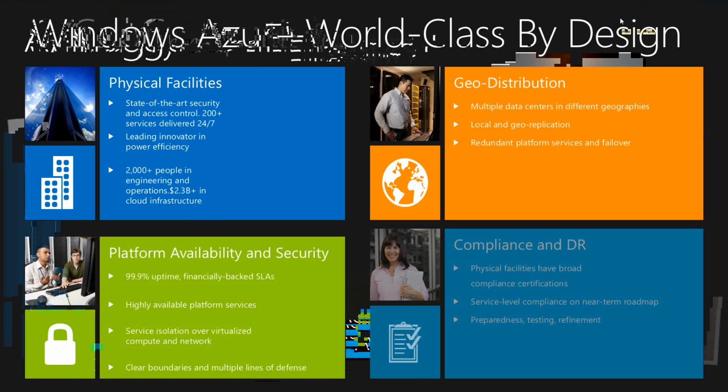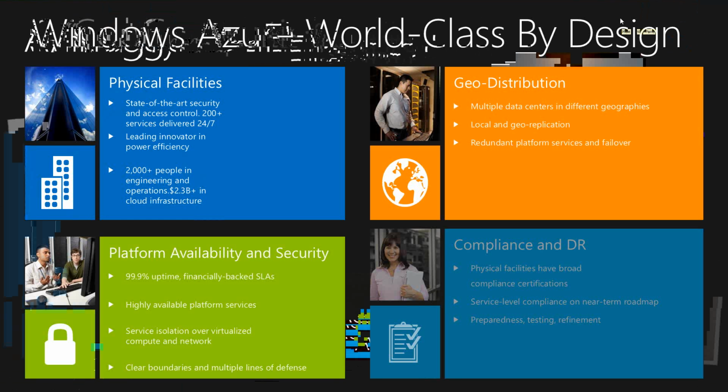We have physical facilities, as you can see, with state-of-the-art access control and all those things. Geo-distribution of data is there. If you have data at one place, you can distribute that data into multiple places. The major benefit of geo-redundancy is that in case of any natural disaster or any problems in one data center, your data can still be recovered from the rest of the data centers, and a kind of failover can also be provided to you. Those are the natural benefits of geo-distribution and geo-replication.